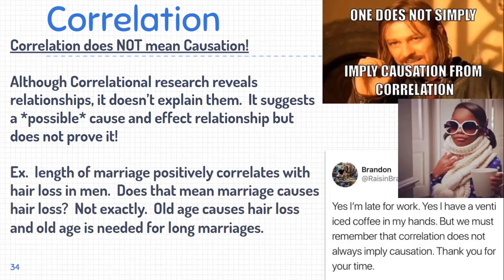So for example, the length of a marriage positively correlates with hair loss, kind of like what we were talking about earlier. And so you would think, oh my gosh, that means marriage stresses you out so much it makes you lose your hair. Well, not exactly. To have a long marriage, generally you have to be older. And as we talked about earlier, increase in age, increase in hair loss.